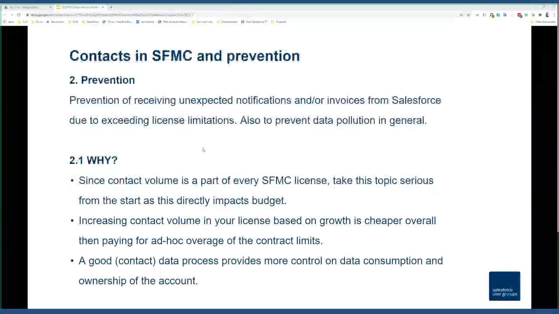Since the contact volume is part of every Salesforce marketing license, take this topic seriously. An added benefit of keeping your database clean is that the possibility of making mistakes in your campaigns also decreases, because you have less dirty data to worry about. It's cheaper because you're not sending emails to people that don't exist anymore, etc.